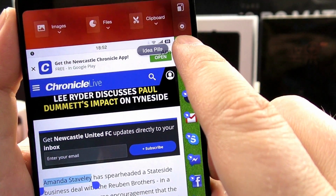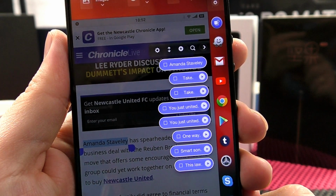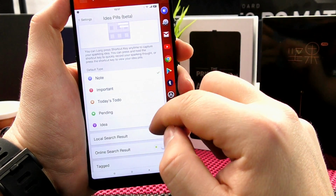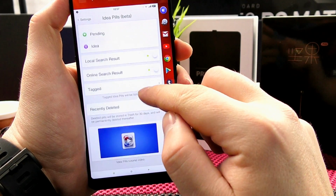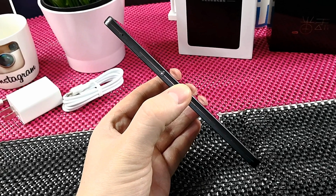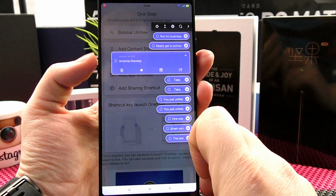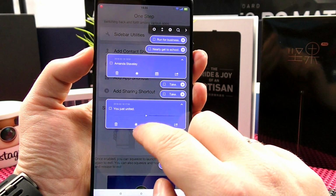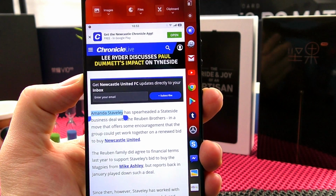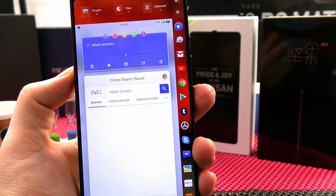Or you can use the other function, which is the idea pills. That's right, this is the second great feature that's been introduced here with the Smartisan OS, and this is for taking notes and your to-do lists and stuff like that. That's what the single button on your left is for. Press it once and it opens the idea pills menu on your right side of the screen, and you can have it in different colors for notes, for important things, for to-do lists. Hold it and you can record even a small memo or do a voice.